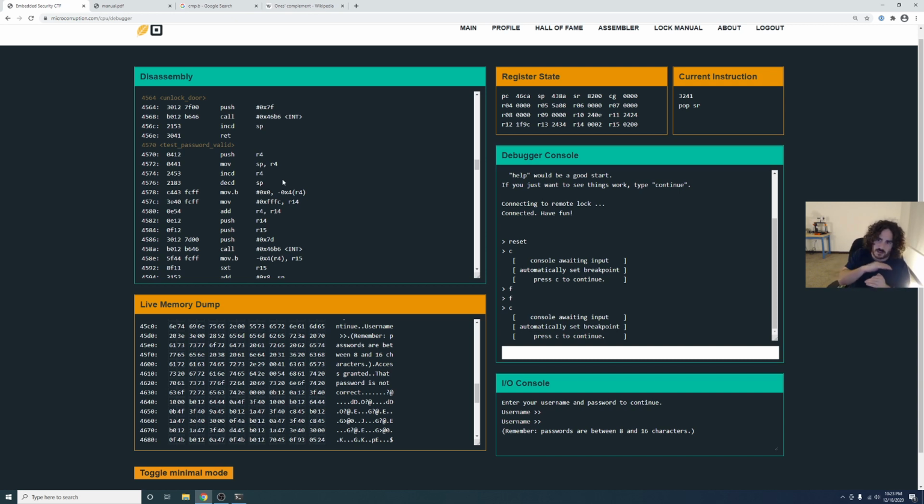So that's the first element on our stack. So we're going to move 0. So we're basically initializing a variable that's going to be 0 on our stack. Then we're going to move FFFC into R14, and then add R4 to R14.